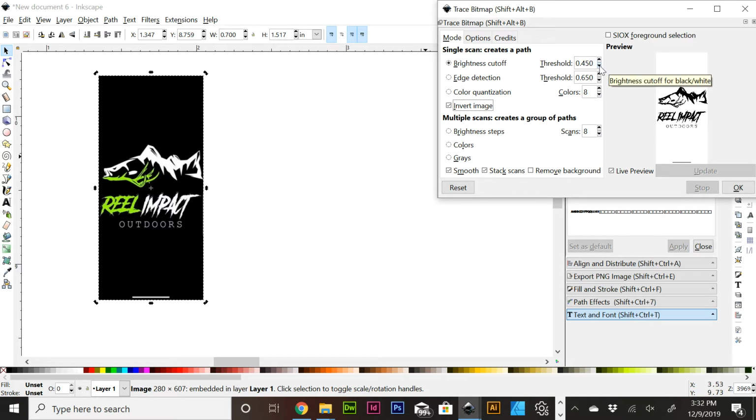When it's not inverted, you'll increase the number to make it show up more. And the idea is you want to have as much of it lit up over here. It doesn't have to be perfectly solid, because it will trace. It's just up here. It just doesn't display well.